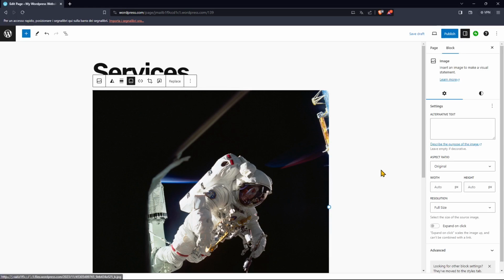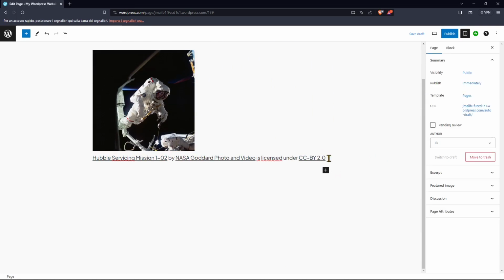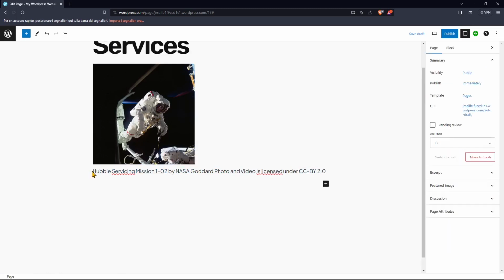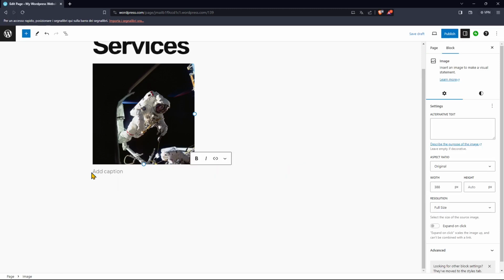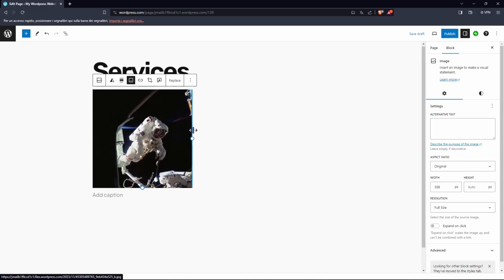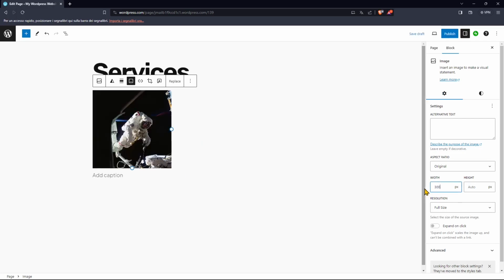And let me select this again. So one thing we can do is just scale these down. I'm also going to get rid of these for now. So there you go. I'm just going to click and delete it. So we can add another caption, or we can leave it like this, empty. So you can scale the image by clicking and dragging these little circles. Or you can go down here, and in the settings, you see we have width and height. So we can do things more precise, like 300, for example. And the height actually is automatic. So it's going to constrain the proportions right here.